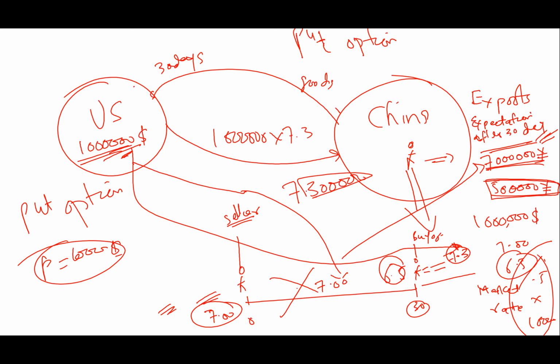So if the forex decreases, the seller will cancel the contract, right? No, the seller will oblige the contract. He will exercise his option, because the seller has the right. Yes, but why? Because if the forex is lower, doesn't he have a 500,000 yuan loss? Why does he want to sell at that price then?